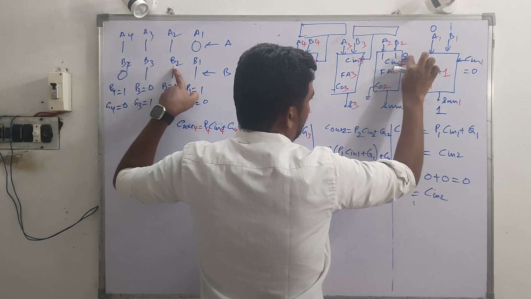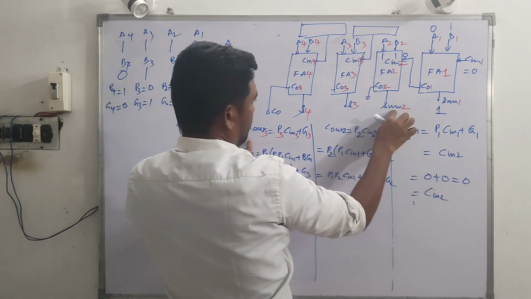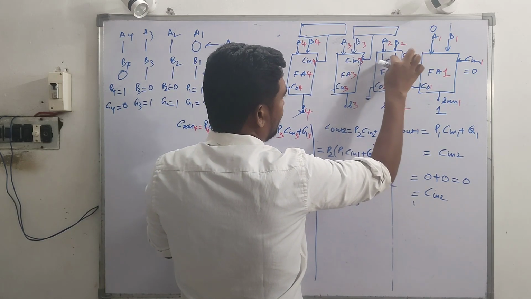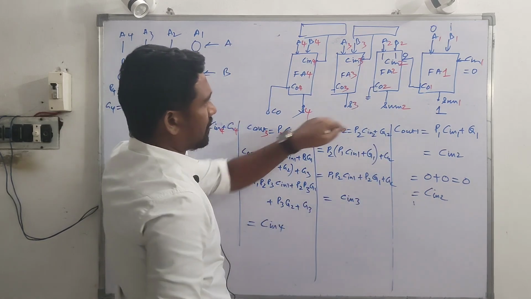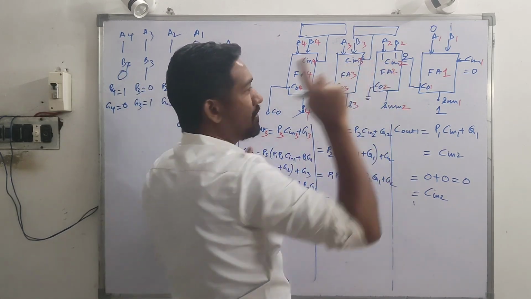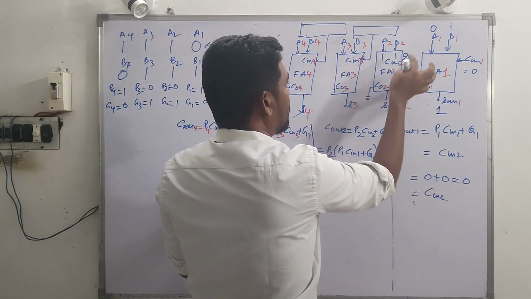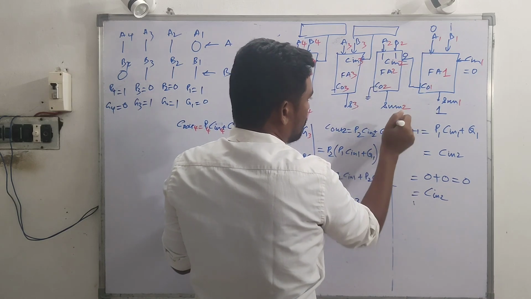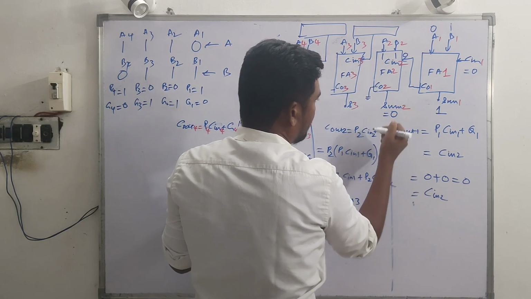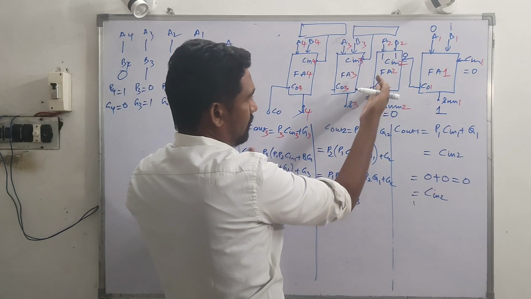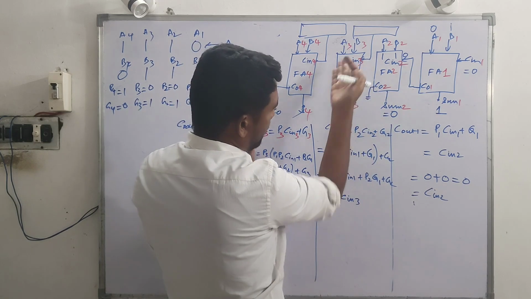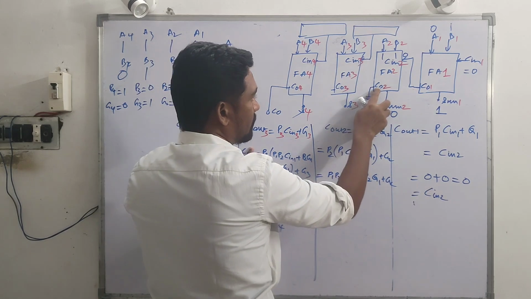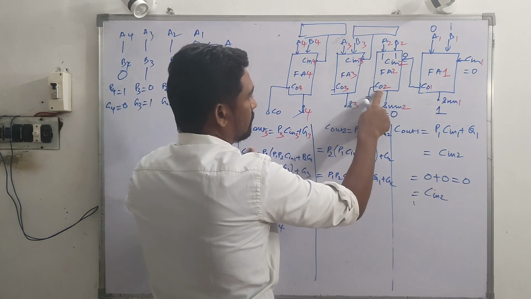So the sum being the exclusive operation between A2, B2, C in 2, that is 1, 1 and 0. Exclusive operation between 1 and 1 will be 0, and exclusive operation between that 0 and this 0 will be 0. That's for the sum, so the sum should be 0 over here. We don't need the carry to propagate to the next stage, so we don't carry that. We don't talk about carry out 2.